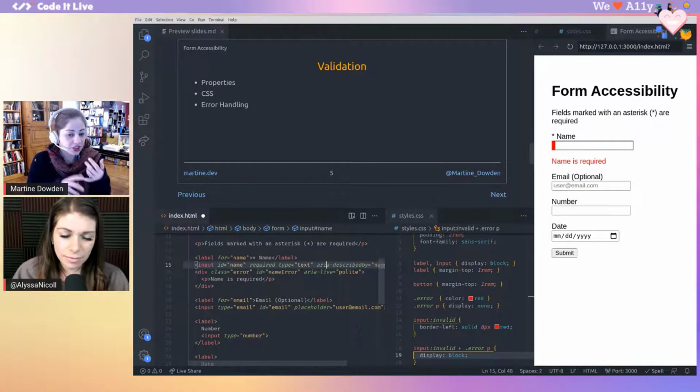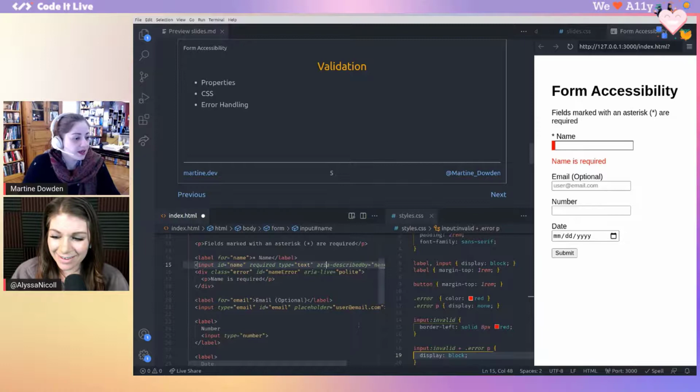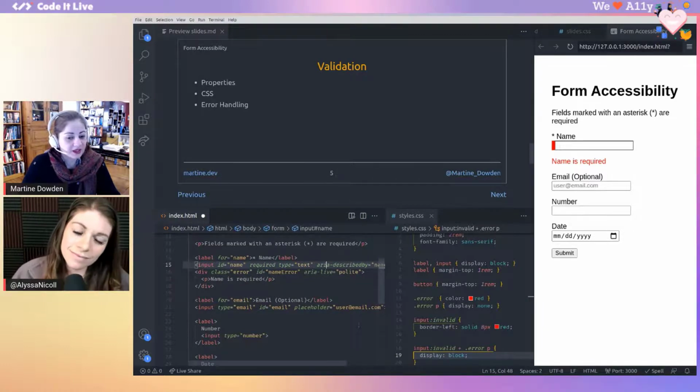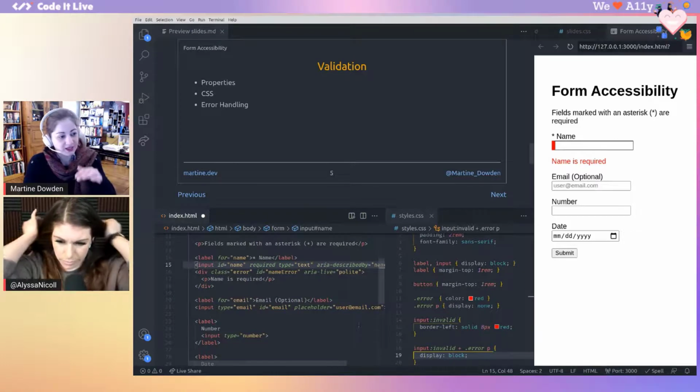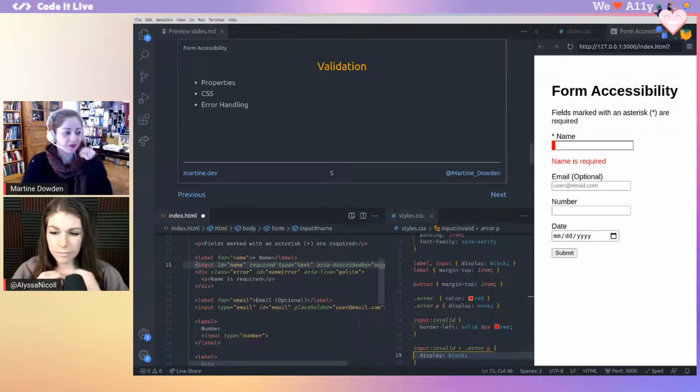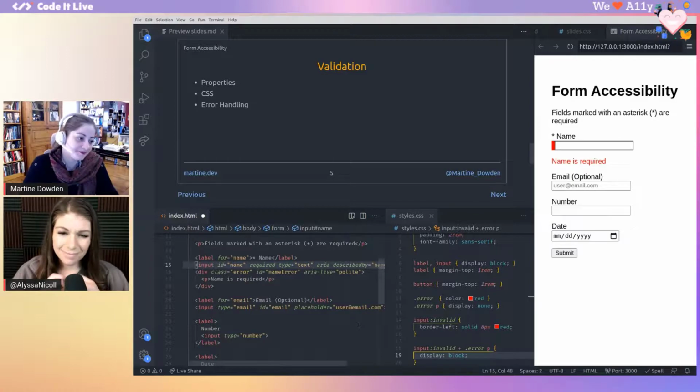I'm not changing roles. I'm not manipulating things. I'm simply adding in a little bit of information where HTML doesn't have a way to provide it in and of its own. So that's kind of like where I would start with my forms, especially to build something, because now you can add all the fancies on top, but you have a solid base, and it's going to be a lot easier to keep it accessible once you have a solid base to build on.